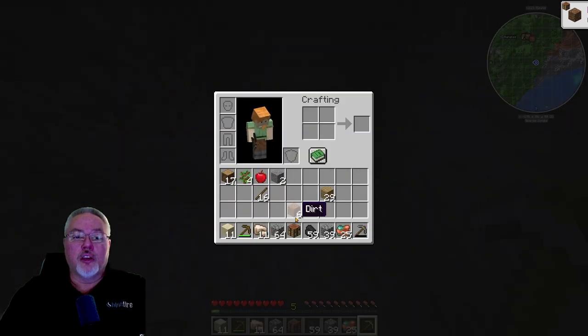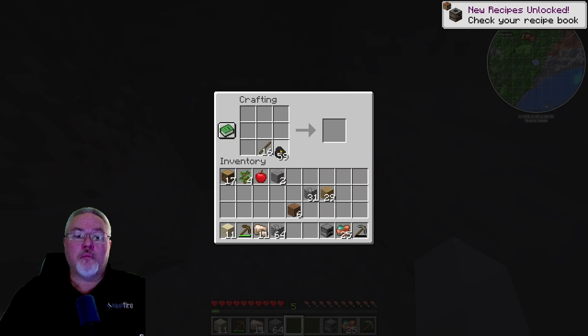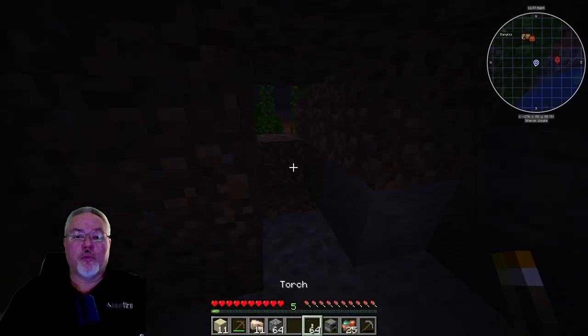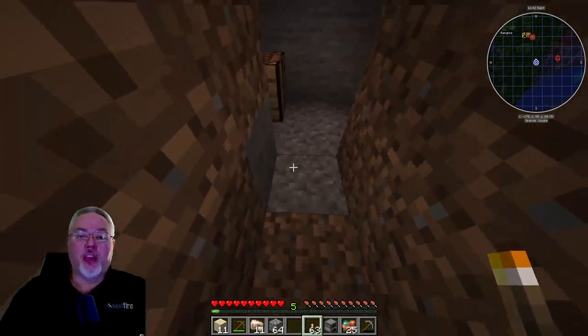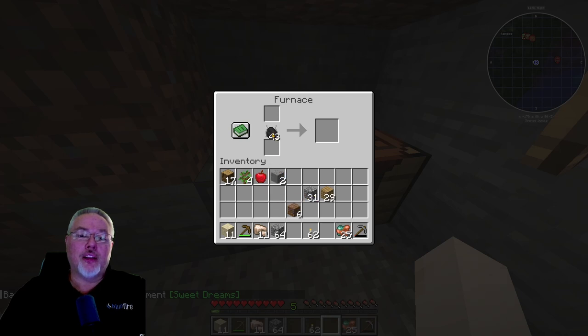Okay, let's throw down a crafting table so I can then make a smelter, and then I can make some torches. Beautiful. So we can come over here and light up our little bedroom, one room apartment. Okay, we're gonna go ahead and throw in some fuel. Oh, check this out.